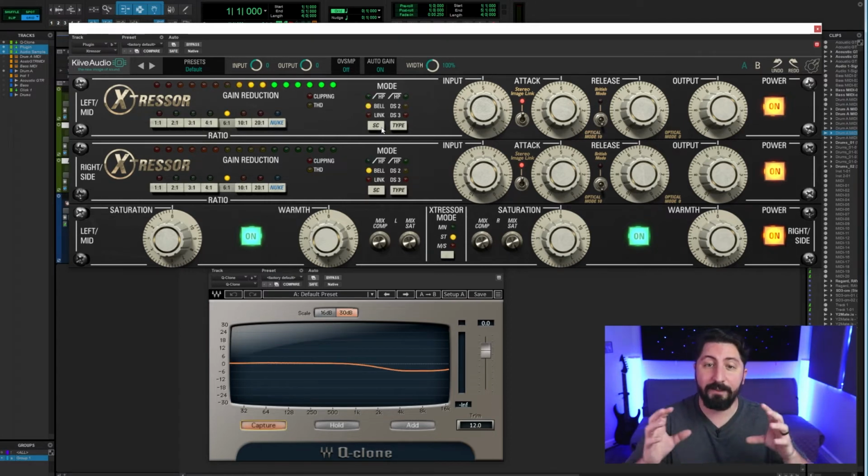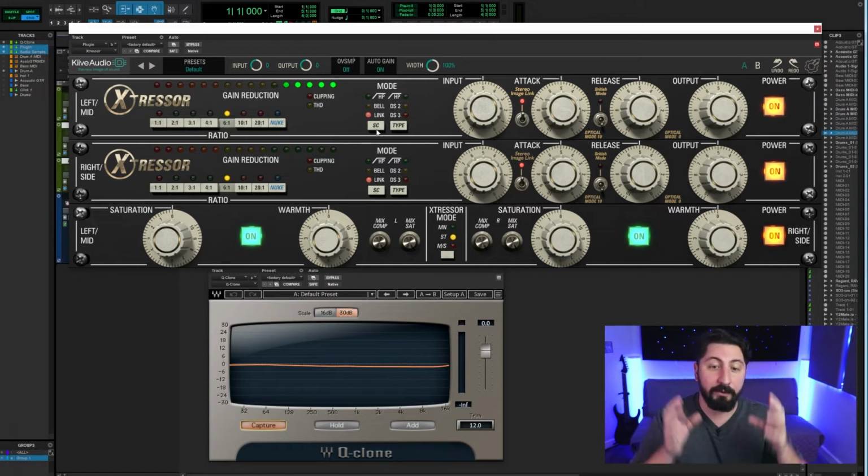Below this, we do have this bell mode. What this does is it applies compression to areas in the 6K region. This is for situations where you have audio sources that tend to be a little bit too harsh. You can use this mode and it should help you out with that. Next is going to be a combination of the two of them together, where it's sidechaining the low end information and you can still use that bell mode as well.